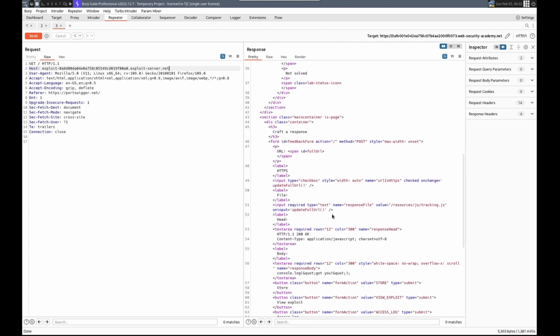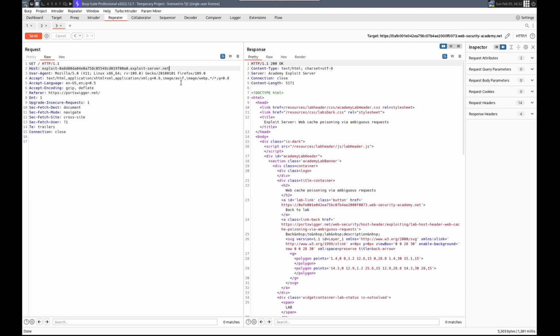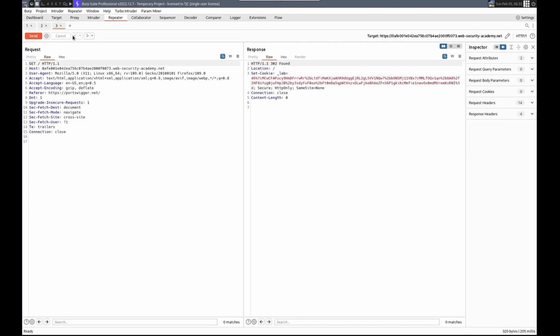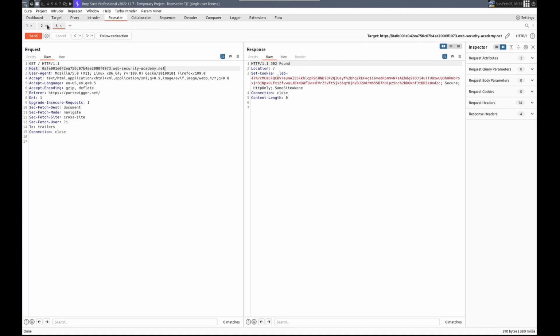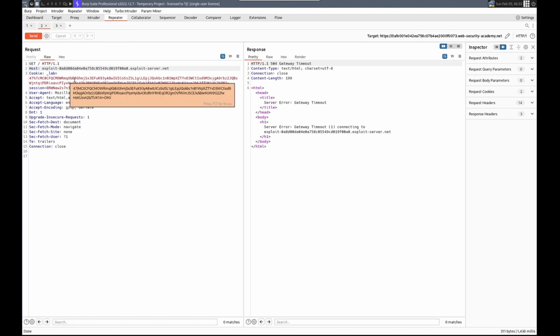Craft a response. See, this is the actual website server and not the host and not this. What in the world? Something seems to be... Gateway timeout.